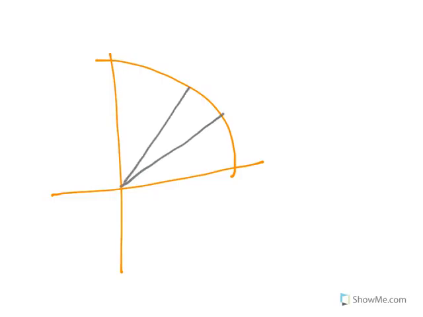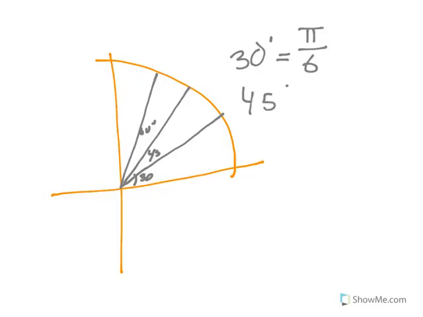Okay, so now we're going to look at the first quadrant of the unit circle, and we are going to analyze the radian amount of certain angles, specifically the most popular ones you're going to see come up on the unit circle. So we'll do 30 degrees, 45, and 60. So these radian amounts are going to equate to pi over 6, and for 45 degrees it will be pi over 4, and 60 will be pi over 3.